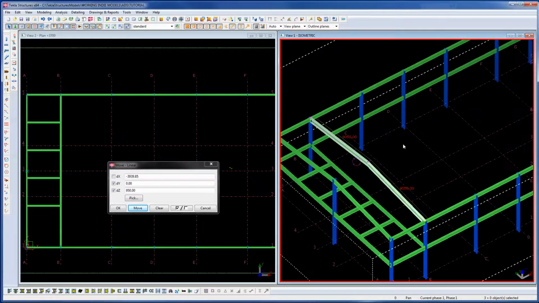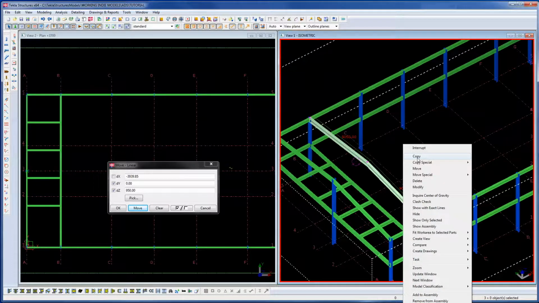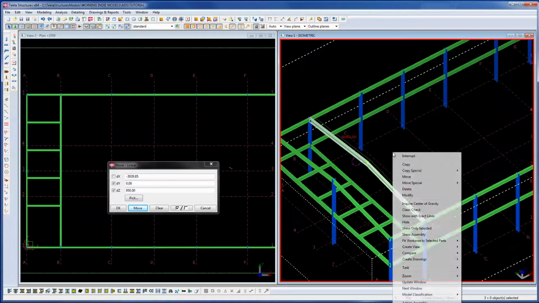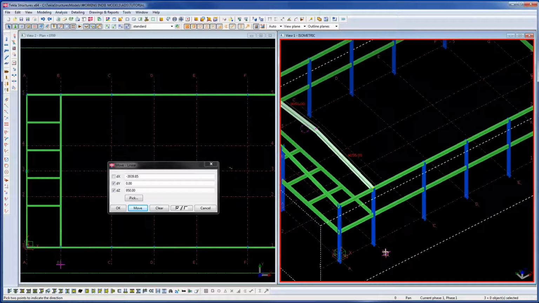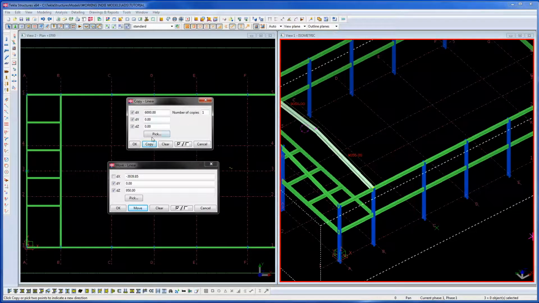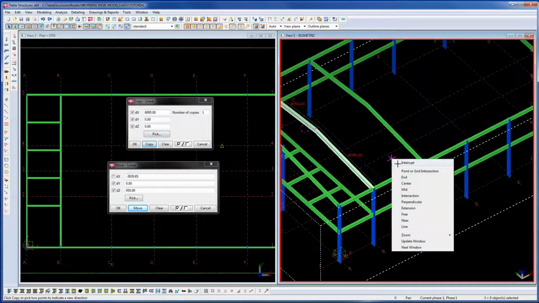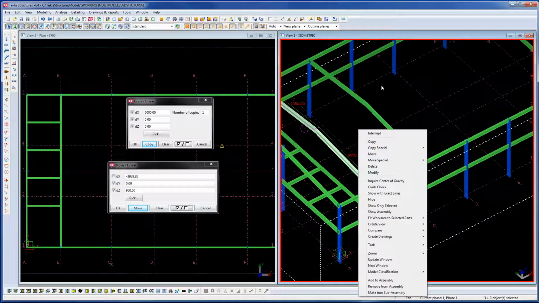Copy. Obviously there's two ways of copying. You can do copy or copy linear. On purpose I've made these grids different, so to do copy linear would be quite a tedious task. I would have to go to one and then repeat that and repeat and repeat.